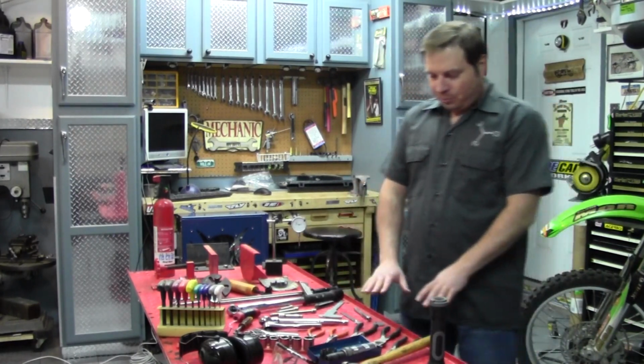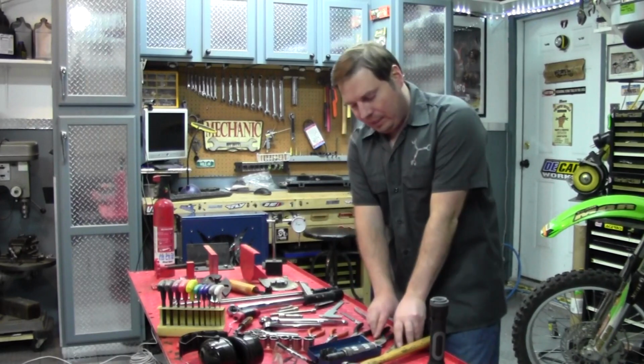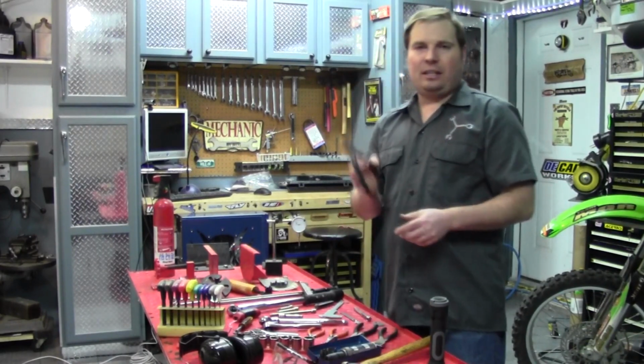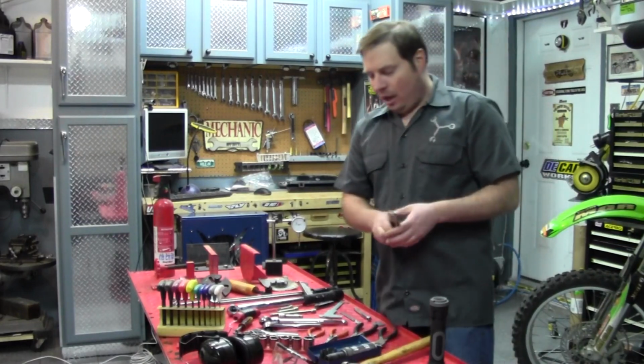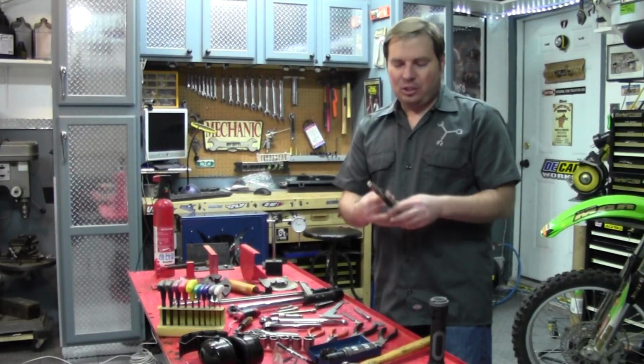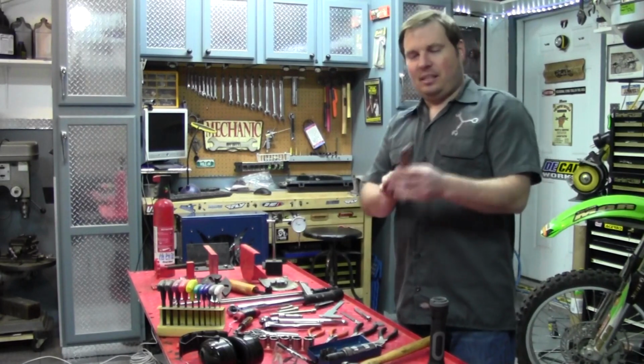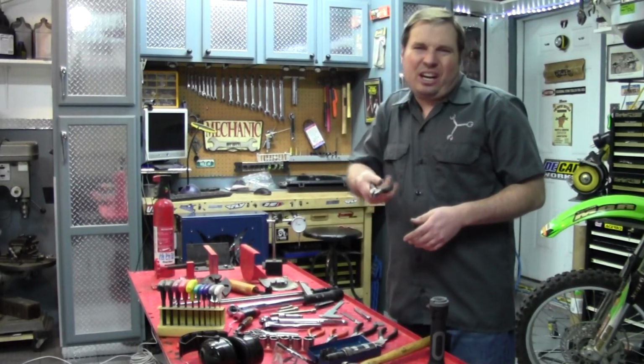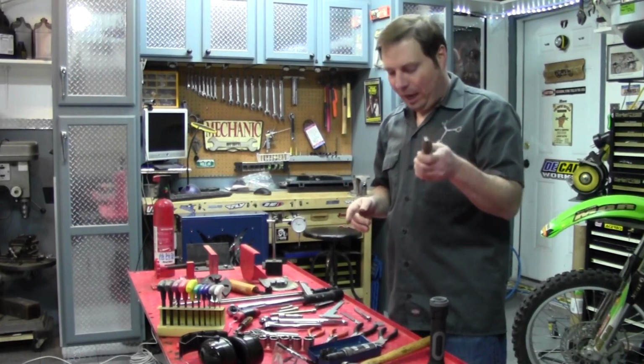Moving along, we want to have an assortment of pliers. You don't need anything fancy. This is more like a lineman's pliers. You can use the regular slip joint pliers, but you need just a basic size like this. This is mostly just for when you've got to pull on something or just kind of twist it a little. You don't use these as a wrench.